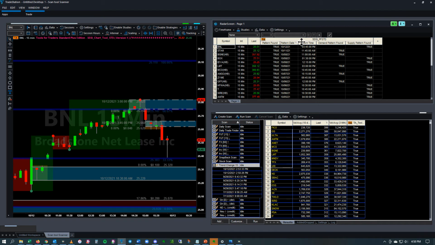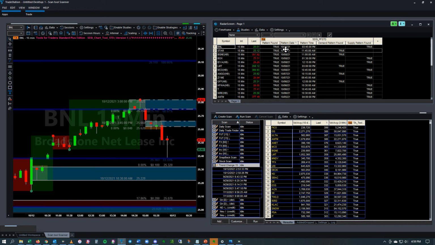And what I did is to align things. I've got my study also in here. So when I go and I look at a symbol, I can see that this information, that I did find a pattern on that symbol in the 15-minute chart. And then this is the additional information I would need to find that pattern on my chart. So hopefully this will give you a few tips and ideas about how to use the scanner.